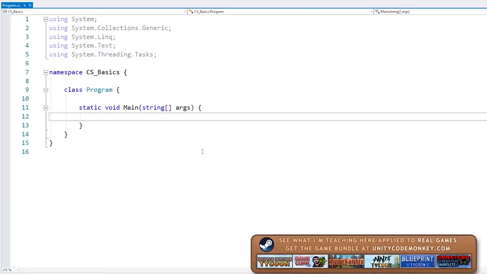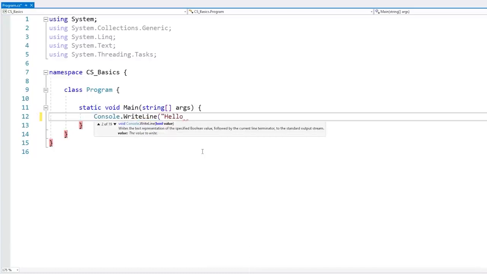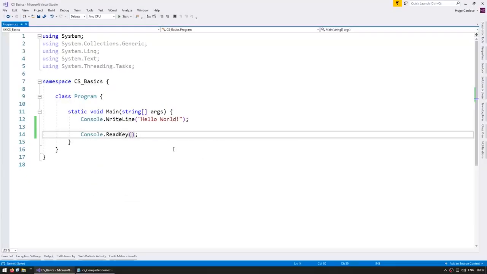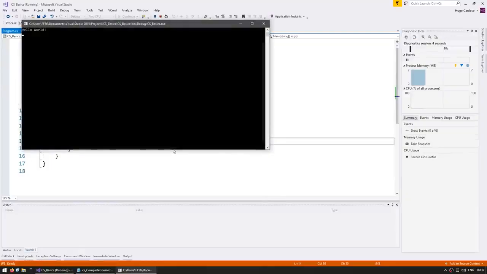Something that you will use all the time is simply printing a message. So you can do that by accessing the console and running the WriteLine function, and then just write something. So just like this, and hit compile, and yep, it runs the code, it prints a message, and it closes immediately. Now you can stop it from quitting instantly by adding a simple Console.ReadKey. So run again, and yep, there it is. Now the console doesn't close instantly, so you can easily verify the output.